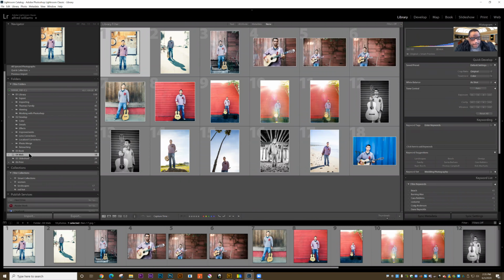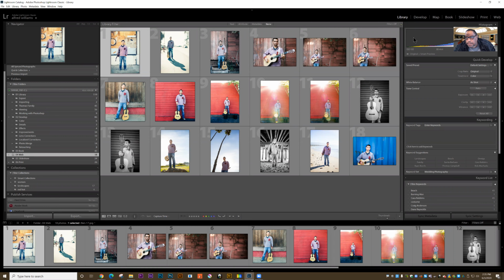And once again, if I'm jumping into map, book, slideshow, print, web, make a collection, jump all the images over as a collection. It'll be a good way for you to keep track of what you're doing. I can drag images in if I want, but it's a better way to go. I'm going to select web. We're going to jump into the web module.